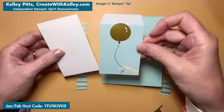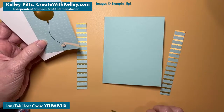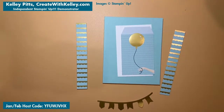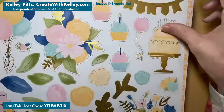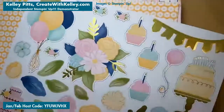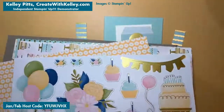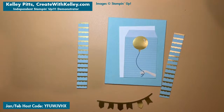We've also pulled out the balloon tag from the Wildflower Birthday Suite DSP. And then we've got one of the little gold flag banners that's from that set too. And we've got the whole full pack of paper here this time. This is what I'm talking about when I say the designer series paper pack, the little die cuts. You can see that they're really pretty thin. They just come right out of here. And with each pack of paper, you get 2 of each of the sheets that include these right here that you cut apart. And we'll be using those in the cards as well as these die cuts. And then some of the DSP pack. So with the 20 cards that I'm making, we are only using a half pack of this paper. So that's where we are on that.